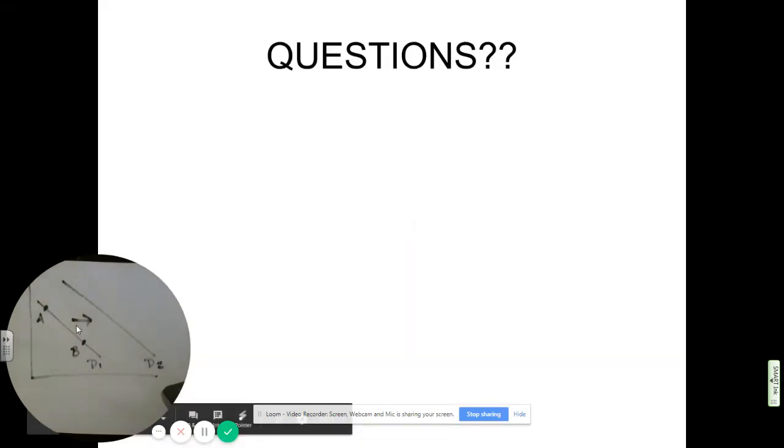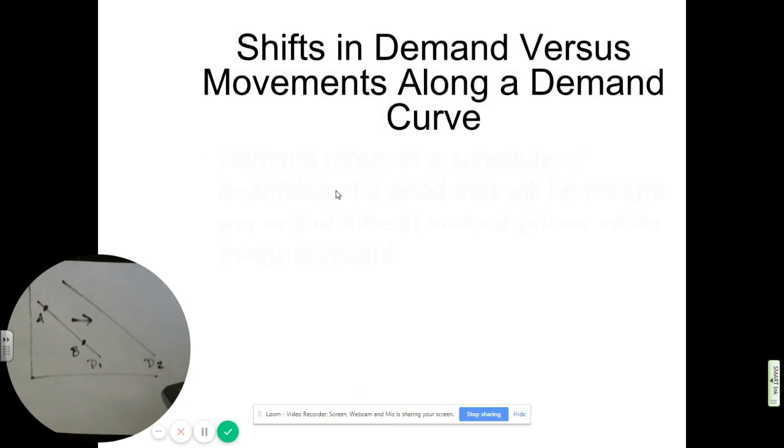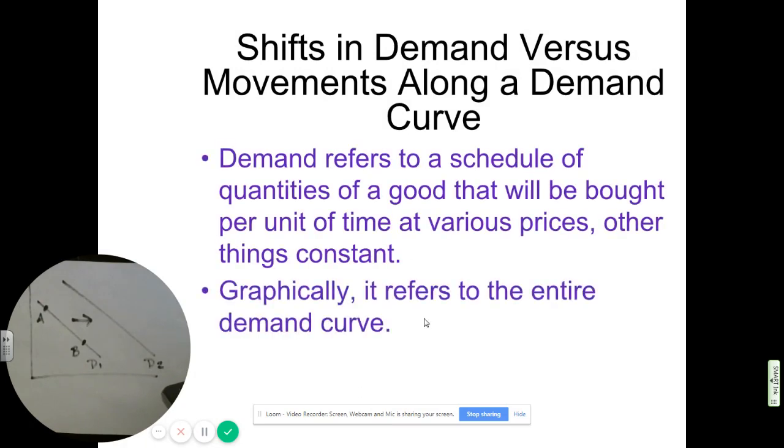Have a little bit of a visual as we're going through. So the first thing, and this is kind of talking about yesterday, right? A demand curve. Today we're talking about the shifts of demand. So demand, again, is this whole entire line right here. Our demand, remember, is our overall willingness and ability to buy something.